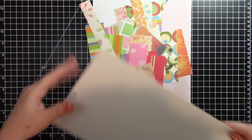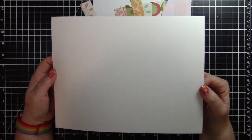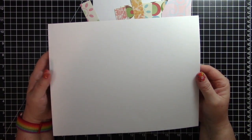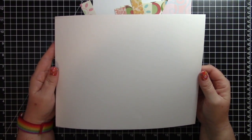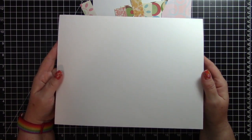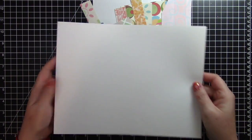So I'm starting with an 8.5 by 11 sheet of cardstock. This is a little flimsier than the cardstock that I normally use for a card base, but that's okay. I don't want it too thin, but I don't want it too thick either, because I'm going to be layering my scrap paper on top of it, and I want it to be a decent weight.